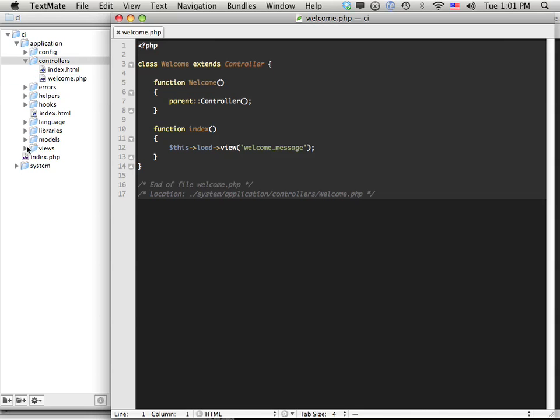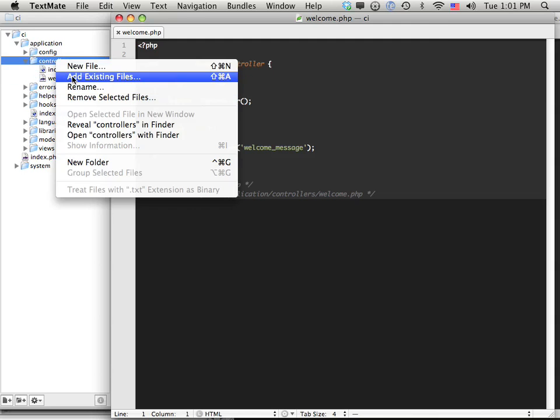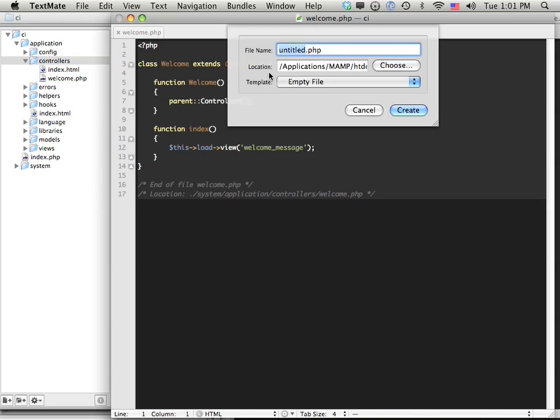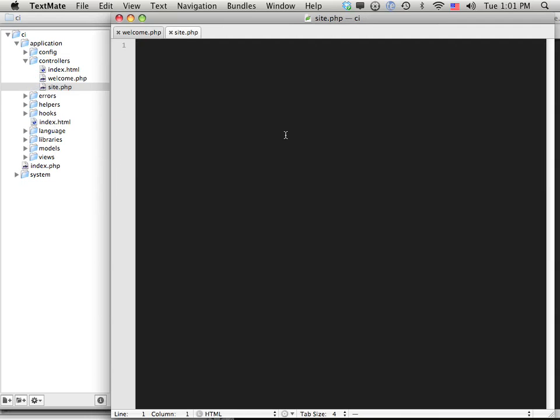So I know if you're getting into this, it's kind of confusing. I think it's best if we just go ahead and create our first controller. So I'm going to create a new file, and let's just call it blog, or let's call it site for now. All right. So remember, this is a class. So we'll do class, and we want to make sure we name the class the same as our file name. So class site, and it's going to extend the controller.